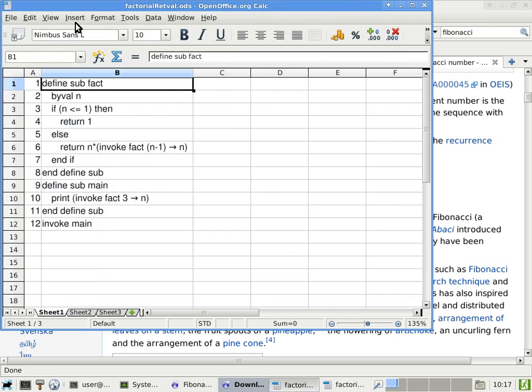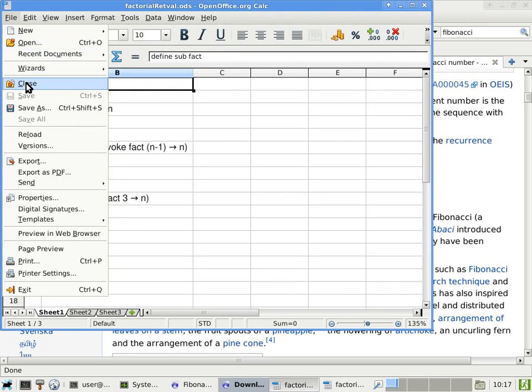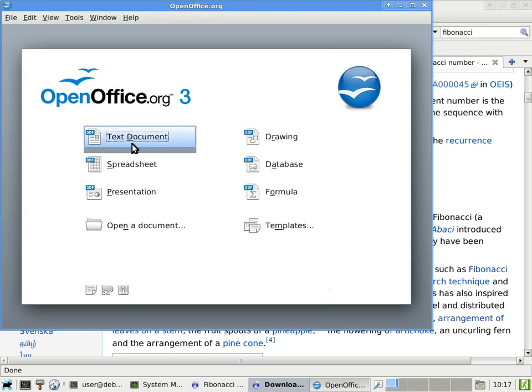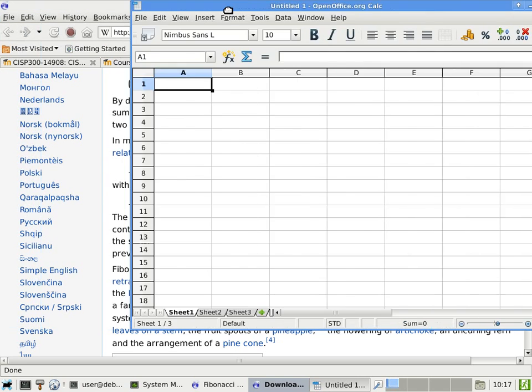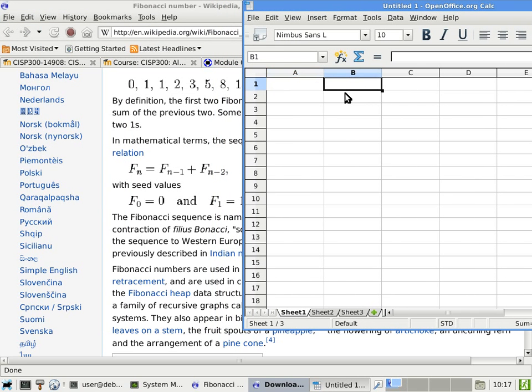We'll trace the pseudocode. So I'll go ahead and close that and then use this one to code the Fibonacci number. Define sub, this time I'll just call it F for Fibonacci. It requires a single parameter, which is n, so I'm going to follow the same notation here.